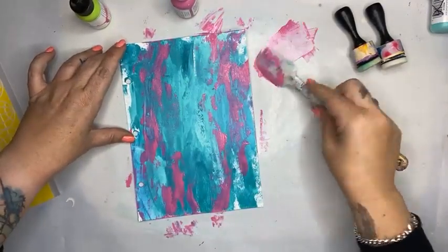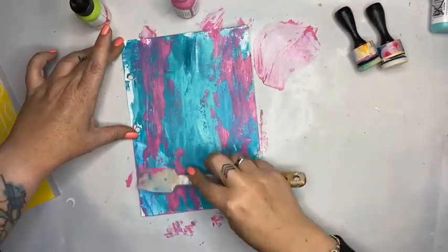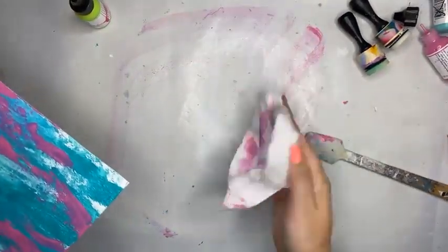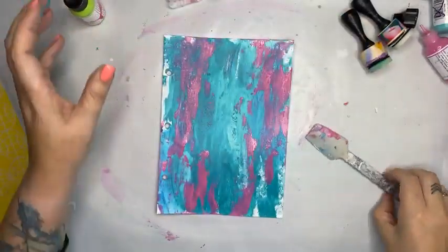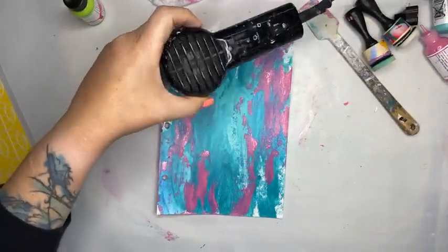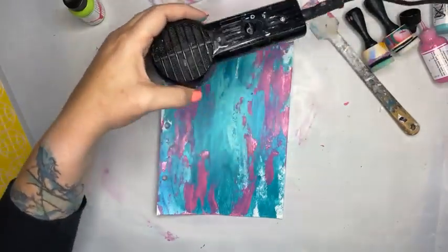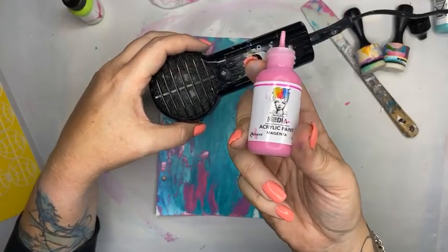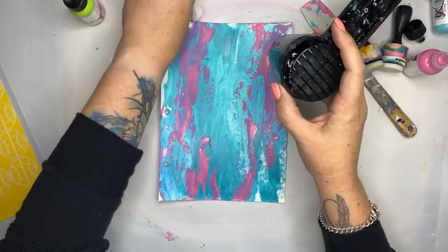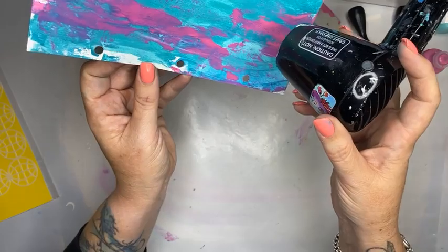Because I'm using a contrasting colour, it is going, yeah, we work together beautifully. Look at that. And swipe and wipe. Yes, I go through baby wipes like you would not believe. Righty-o. It's like watching paint dry, really, isn't it? So that's the flat magenta Dina Wakeley paint. I'm going to crack out the dilution shimmer ones in a minute, but I'm going to do that for highlighting and stenciling. I wanted to lay down a base of flat colour first before going on and adding the next colour, okay?